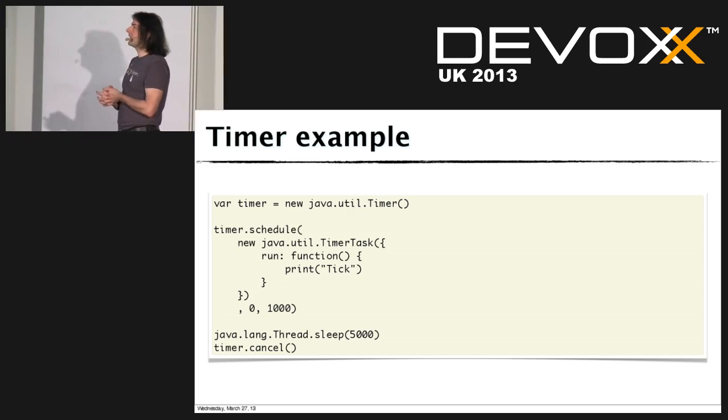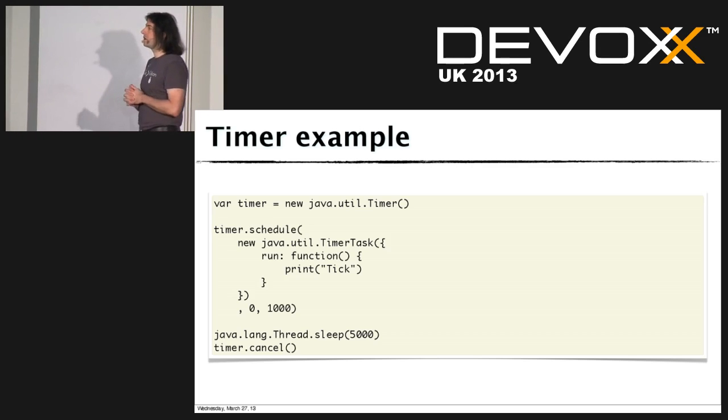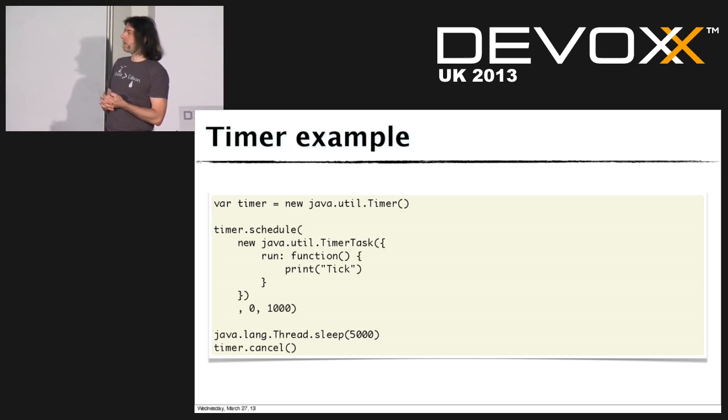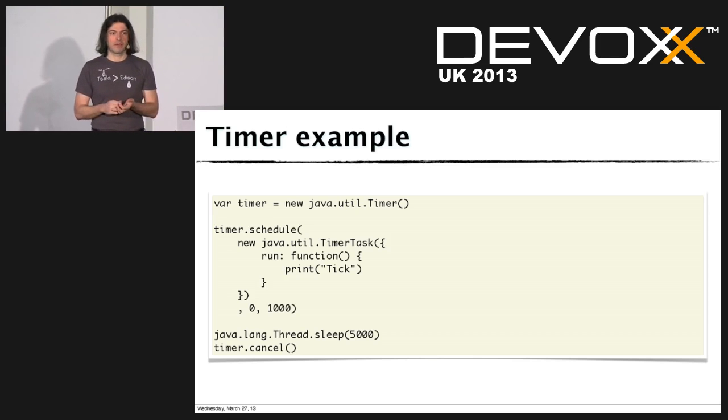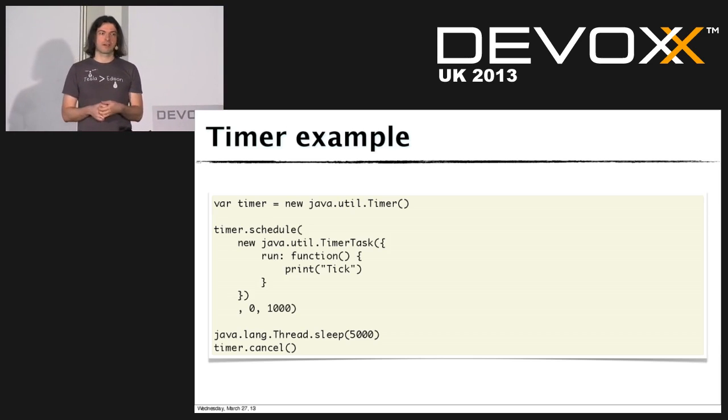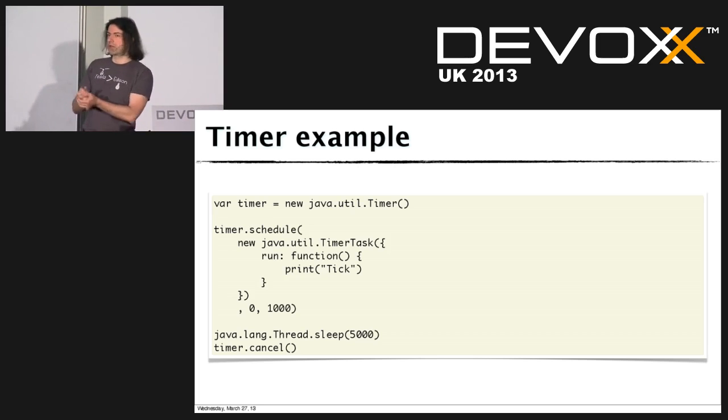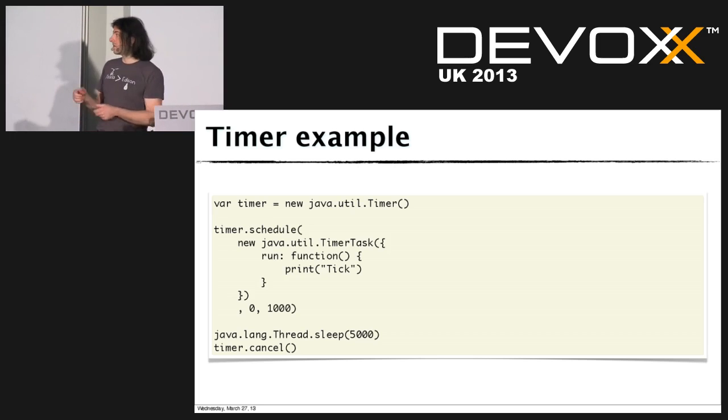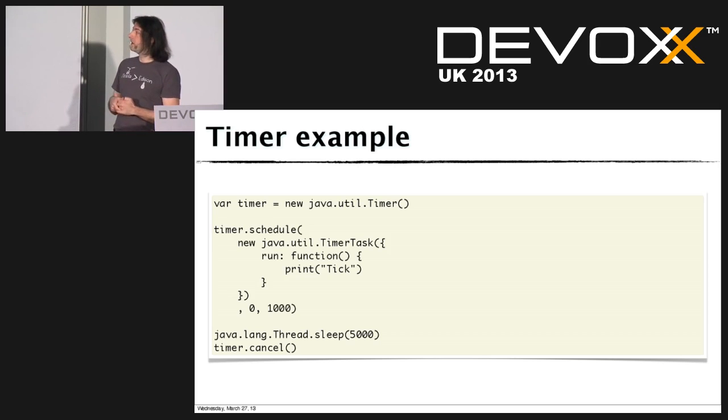First line, we say new Java util Timer. First concept, you can address Java classes because we do actually provide a few top-level variables, for instance, lowercase java, which is the start of the Java package. And if you retrieve a property util on it, then it will be the Java util package. And if you retrieve a further property on it named capital T Timer, you will get some representation of the Java util Timer class. This representation, this type object, allows you to do funny things with it. For instance, it acts as a JavaScript constructor. So if you do a new on it, you will indeed get back a Timer, an actual Java Timer.